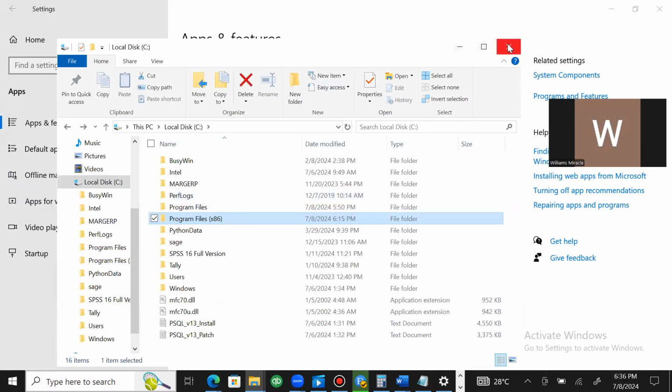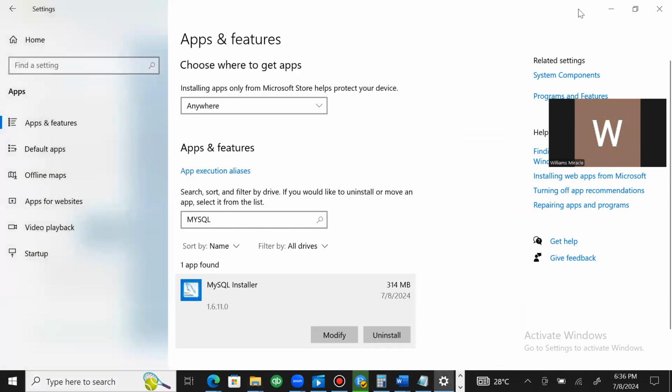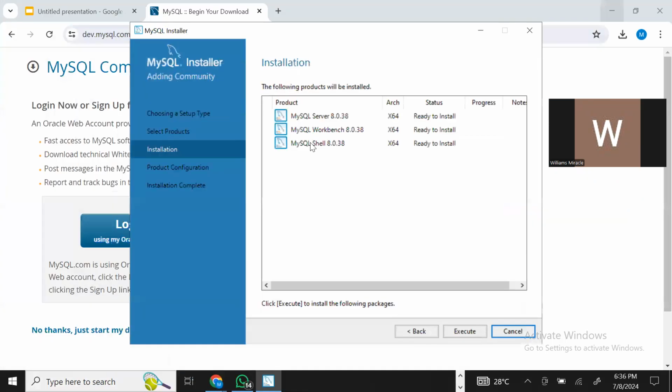And once you're done with that, just to confirm, still come down to your start bar and click on MySQL. Wherever you find MySQL, right click on it, choose open file location, and wherever you come, try to uninstall it, and that's done. Then when you're installing it this way, ensure you go to the data directory to pull out whatever information you need, since this is a new installation. So once you're done with this, click on execute, then you relax.